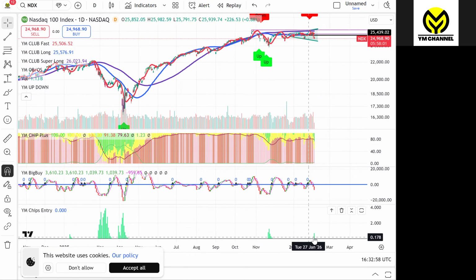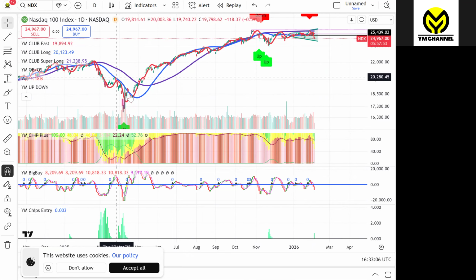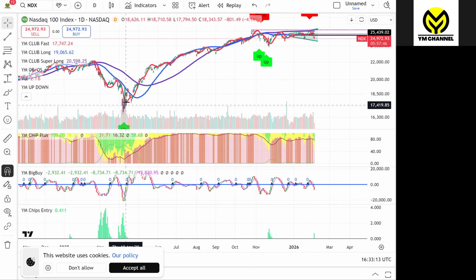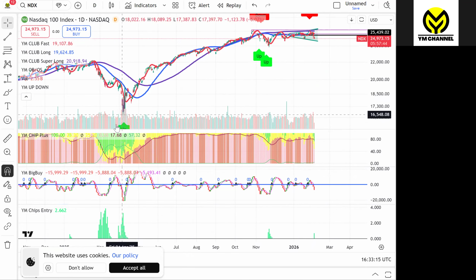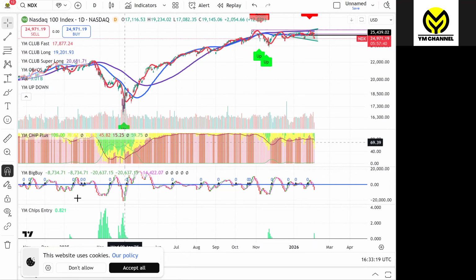Now we already have one green candle. So let's see how it plays. The very safe strategy to buy is to wait for the blue to go upward. But some people will say, oh, but it's too late. I want to buy lower. If you want to buy lower, check out the up down indicator plus YM chip entry to tell you institutions come in. And when they go above the red and red changes direction, you add your first position.